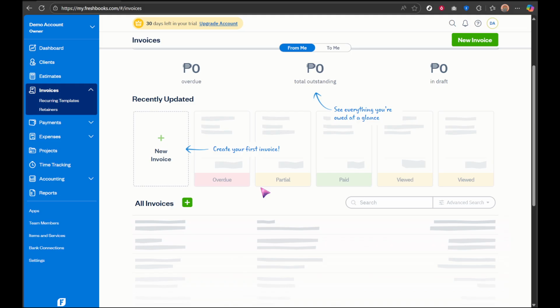Now let's say you have multiple invoices to mark as paid. This can be done in bulk, and it's just as straightforward. Again, in the Invoices section, look for a checkmark icon, which allows you to enter the selection mode. This mode is perfect for managing several invoices at once. Click on the invoices you need to address, check them all off.